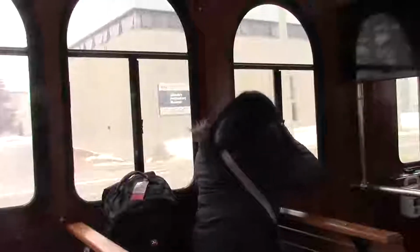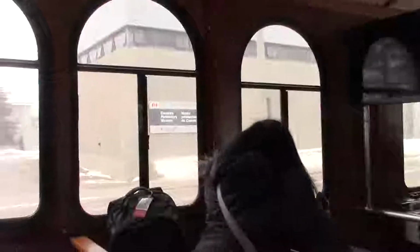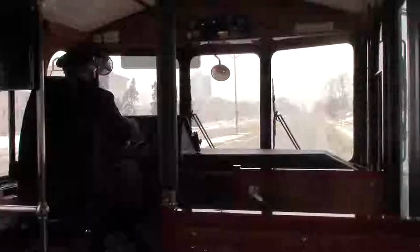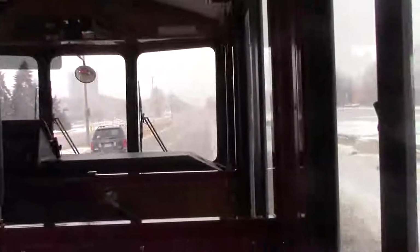There's a beautiful house over here to the left-hand side. This used to be the warden's house for Kingston Penitentiary. And it was built with approval of Prime Minister John A. Macdonald in the 1890s. Prior to that, the warden actually lived in apartments inside the penitentiary. And I'm sure that the warden, John Crichton, really appreciated the Prime Minister's decision to build this home because he was a warden that had 5 children. So imagine trying to raise 5 children inside a penitentiary. I'm sure he was quite grateful to have a house instead. And today that is Canada's Penitentiary Museum, so another great spot to visit if you're back in Kingston over the summer. They're open entirely by donation.